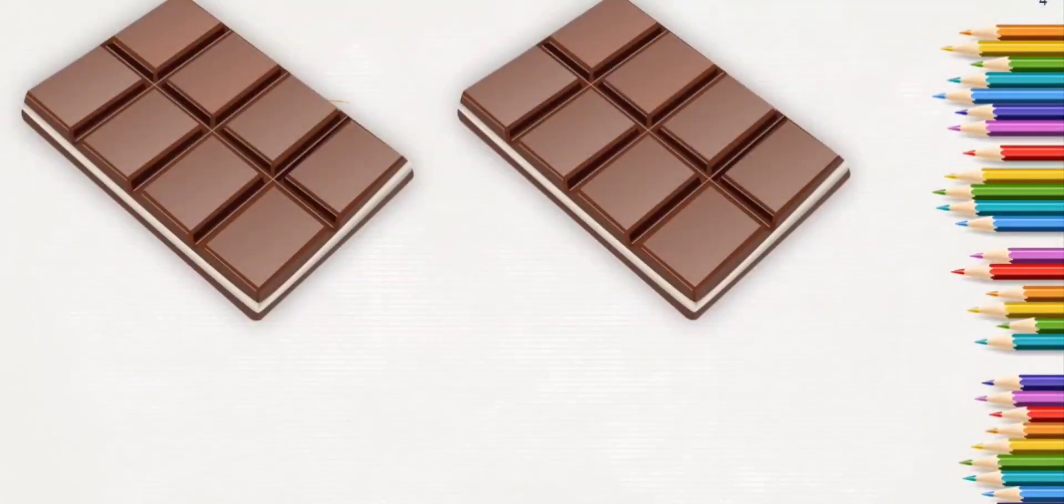Look here, two chocolates are there which are divided into eight equal parts. In that, from one chocolate you will get to eat two parts and your friend gets to eat four parts. Okay, out of eight parts you are getting to eat two parts and out of the same eight parts your friend is getting four parts of it to eat.